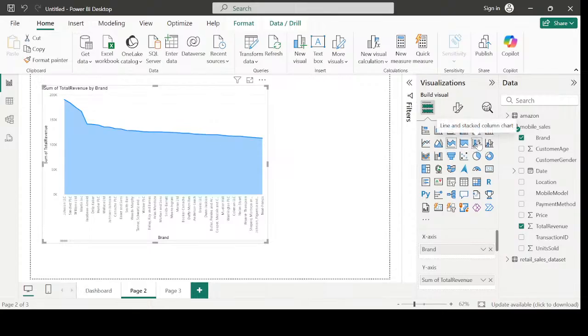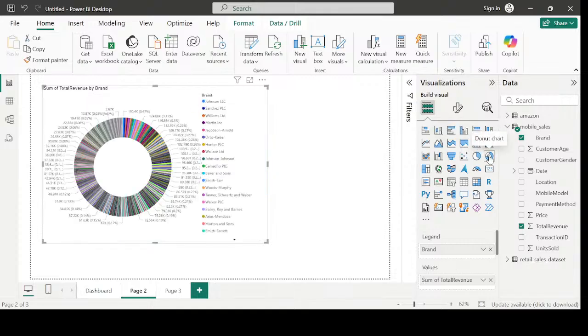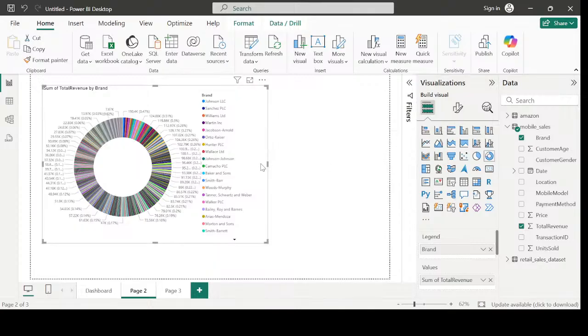You can click on line and stacked column chart. You can even change it to a donut chart or a pie chart. And if you are someone that has an eye for visual appeal as myself, you would appreciate what has just come out here.